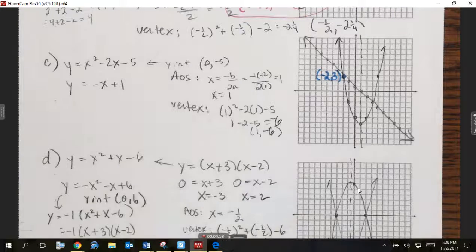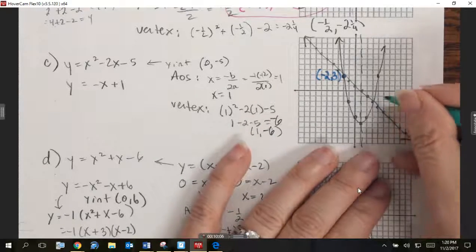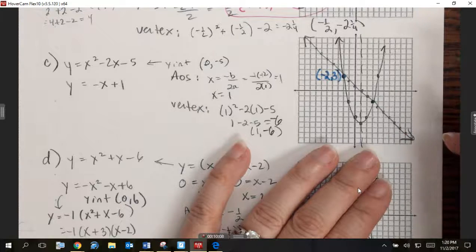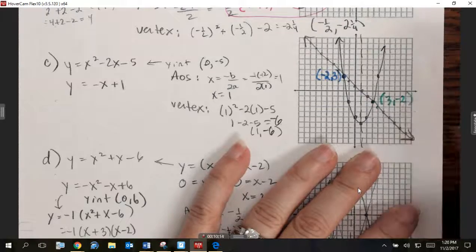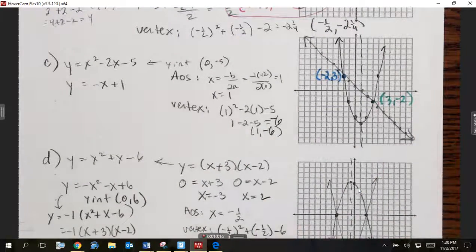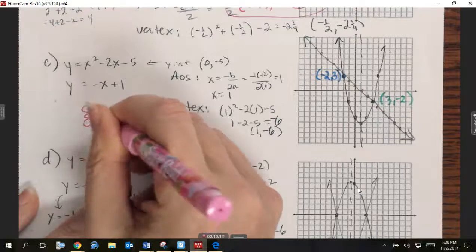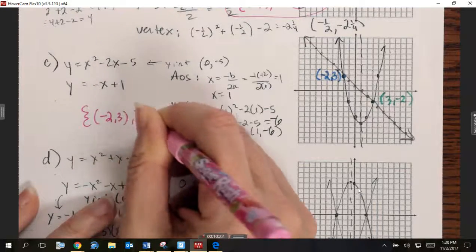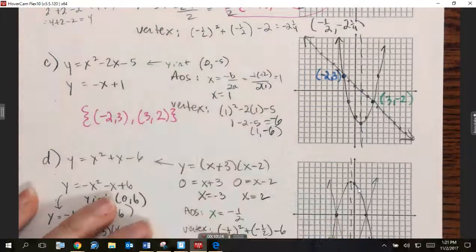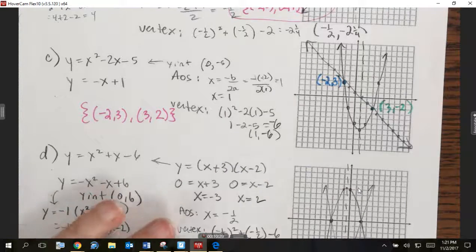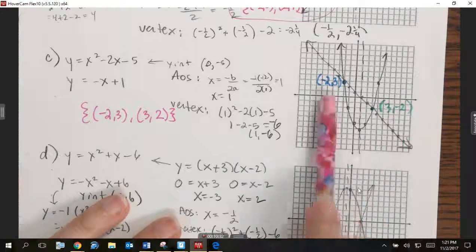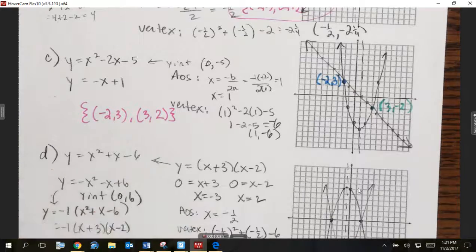Did everybody have the same graph, or do you think Miss Criswell maybe graphed it wrong? Do you have the same graph? We're not going to take the time to check these. We're just going to go through them. And then what about this ordered pair right here? 3, -2. Does anybody know what order I'm putting my ordered pairs in? I've done it the same every time. Yeah, from the graph, it's just left to right, the same way we read, left to right. That's the way I'm writing them.